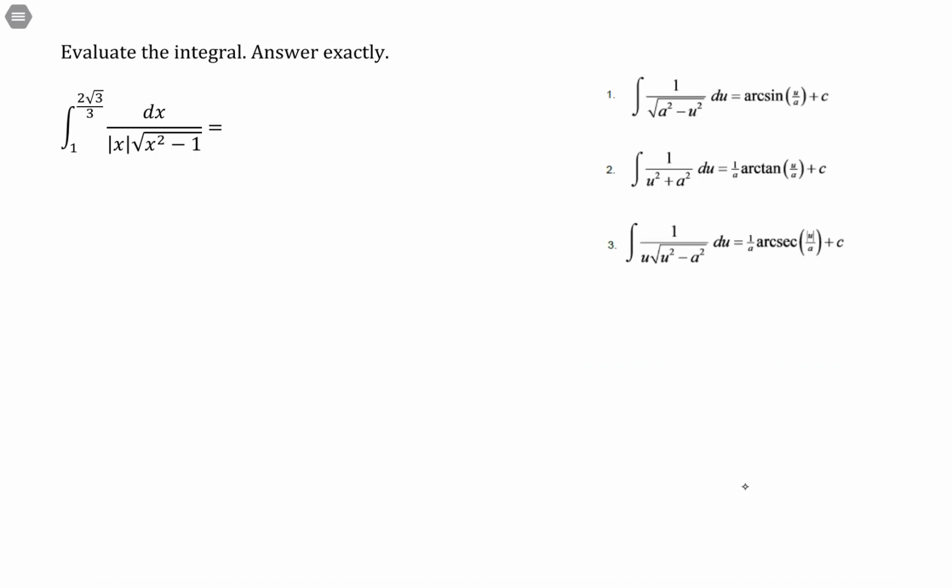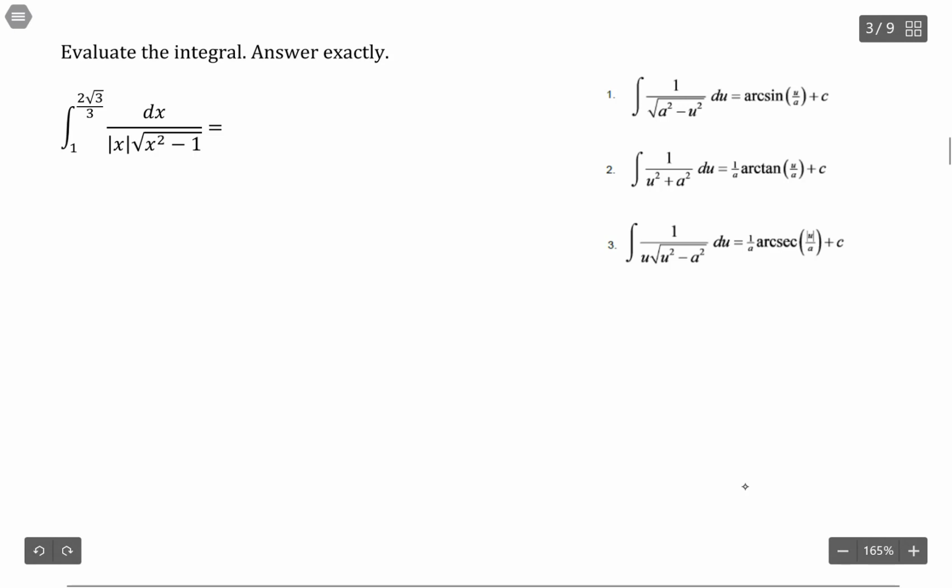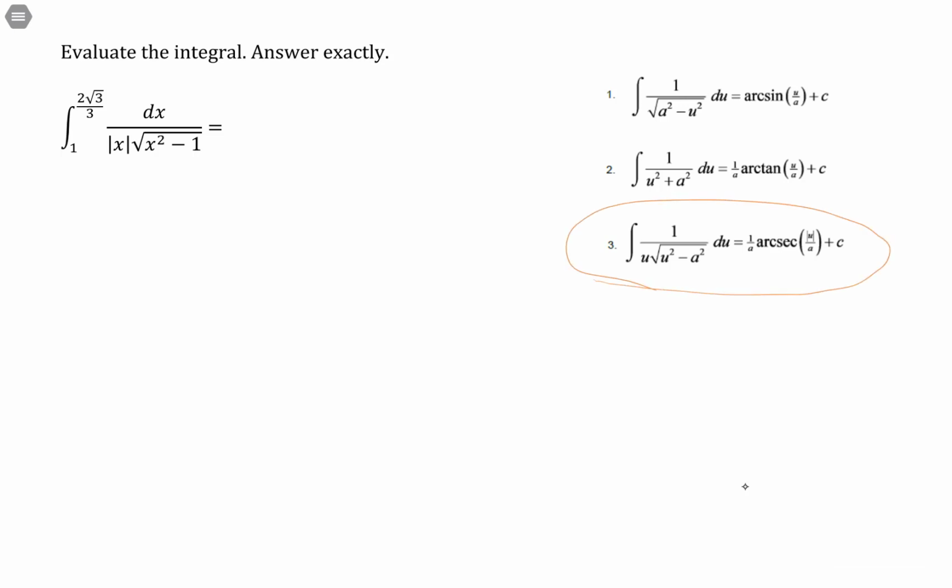The base formulas for sine, tangent, and secant, if you look at those formulas, the one that fits this particular situation the best is going to be the third one here, which is arcsecant, because I have this multiplier of the function u on the outside of my square root in the denominator. But also the order of the terms inside the denominator. It's the function minus the constant, and this is a function minus a constant. So this is what I'm looking for.